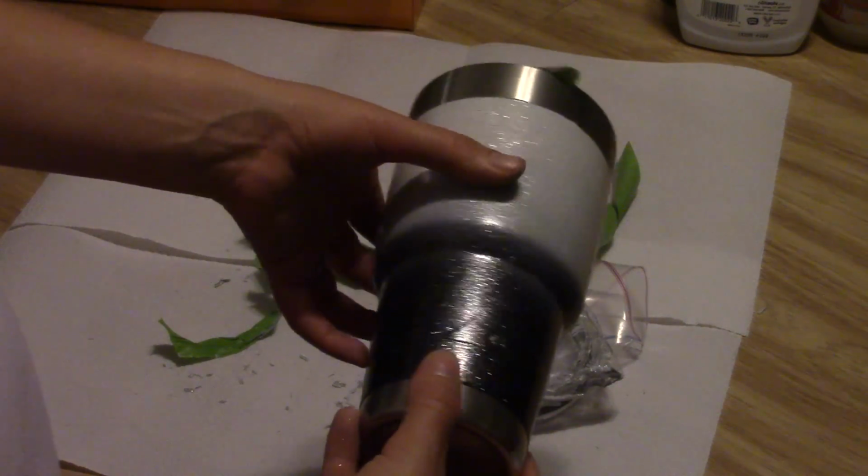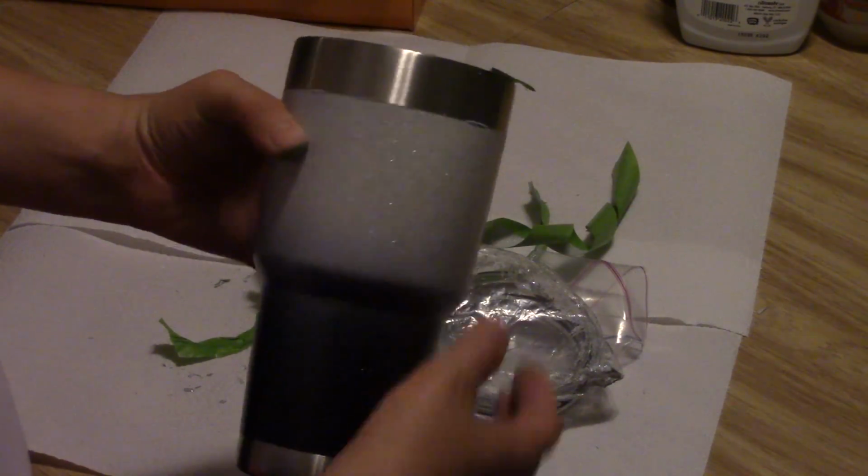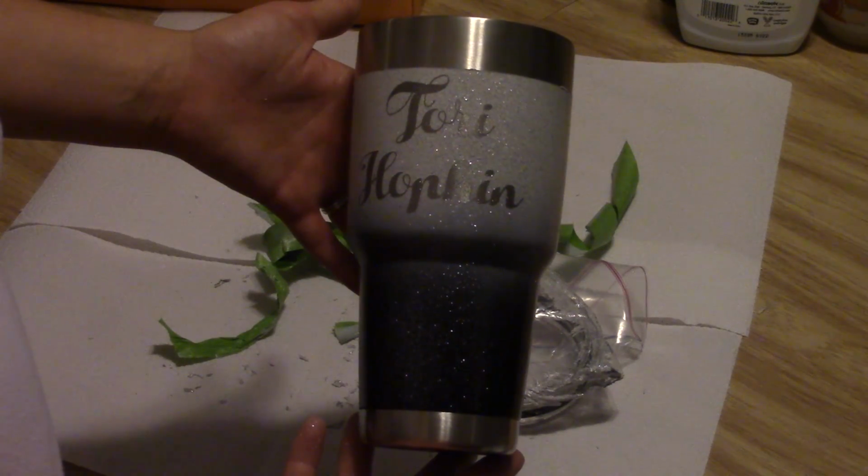You can also put a 2-part epoxy over this if you'd like. It takes away some of the grittiness and adds a nice shine to it.